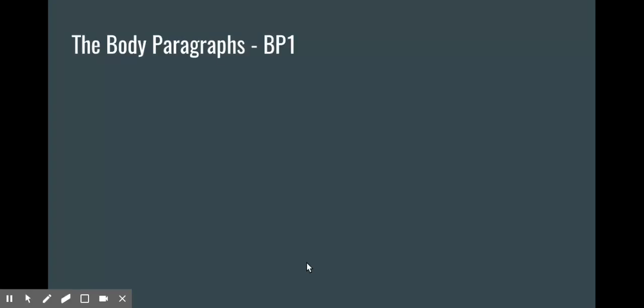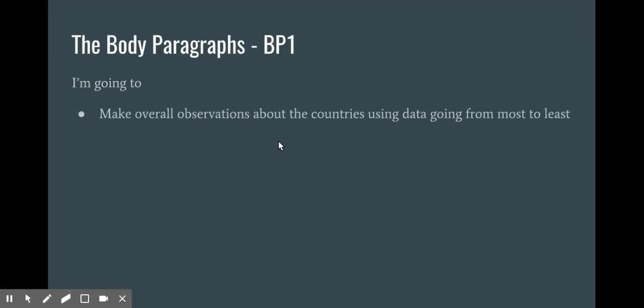All right, so let's talk about that first body paragraph. Body paragraph 1, or BP1 is what I like to call it for short. So in this body paragraph, I'm going to make overall observations about the countries using the data. So when I say using the data, I mean using the numbers. Remember, you got to use the numbers. So I'm going to go from most to least.